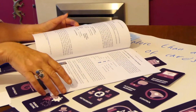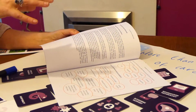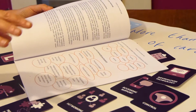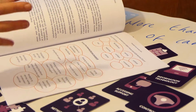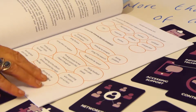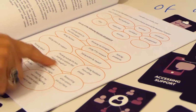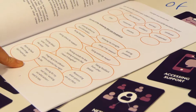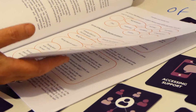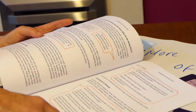So there's also a little bit of a guide for how we can ensure that those people who need more of our support get it. This can be used as a referral system. Tutors can use these cards. And you can use them in groups as said, and you can get the young people to tick those that they're good at, and identify ones they need to work on, and then they can take that with them to the career conversation with a qualified professional. So it gets a little bit within there.